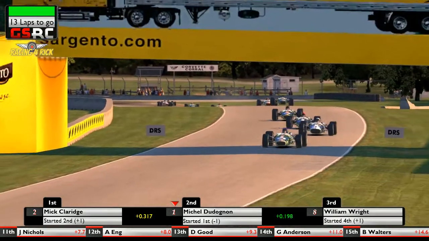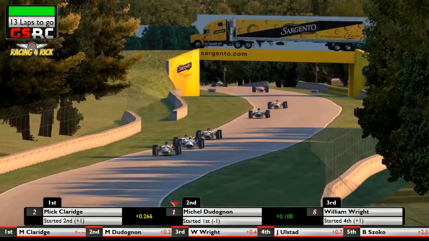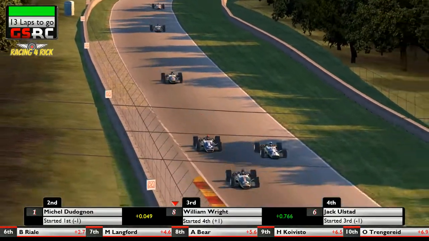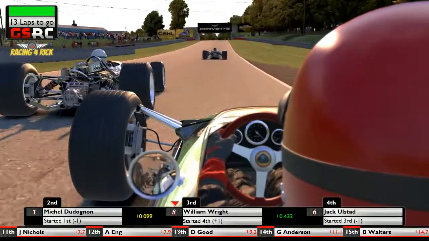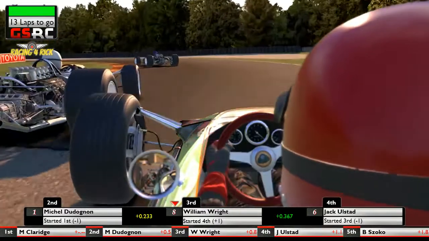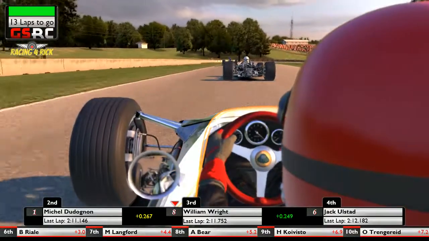AJ Bear slid off course coming through turn 1. He's okay. He was able to get back on track without any damage, but lost a position there to Michael Langford, who was able to get by. The Frenchman going defensive on Billy Bob Wright, who has to go on Michel. Can't do anything with it. Once again, stays to the inside as now they come over the crest into 6. And once more, Billy Bob can't do anything with it.